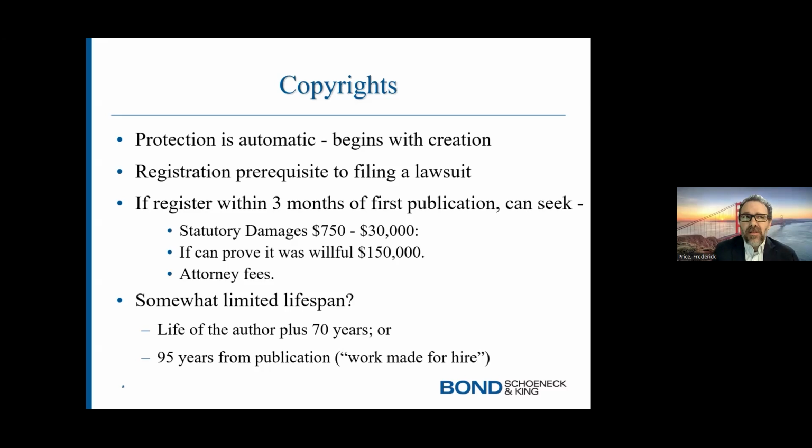And that's highly recommended in a number of cases because it's difficult to prove actual damages sometimes. If a competitor or someone else steals your work, makes copies, distributes the same, it may be difficult to determine what you lost based on that stealing from you. So if you register within 3 months of first publication of the work, you can seek statutory damages between $750 and $30,000, depending on how willful the infringement was.